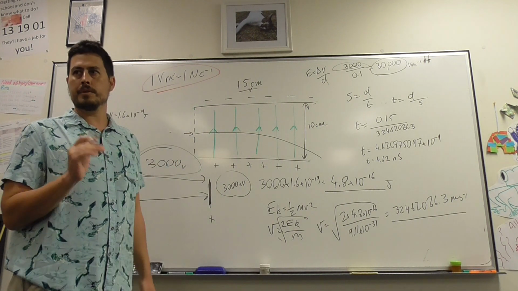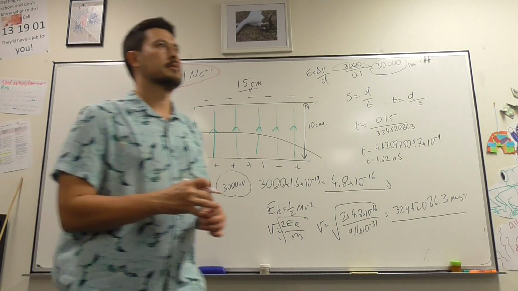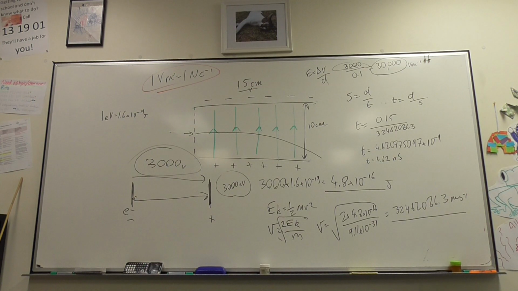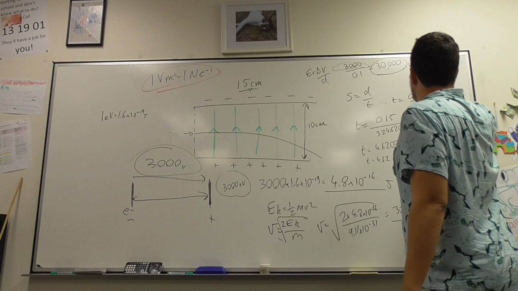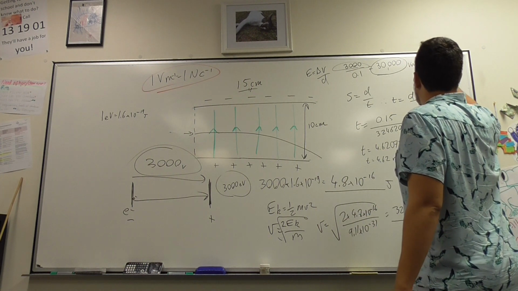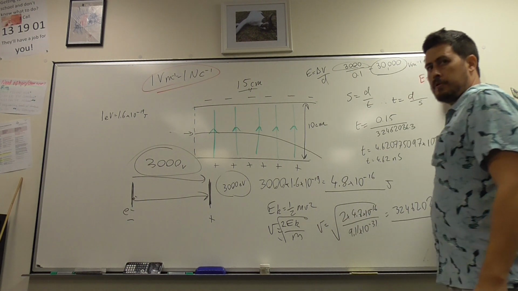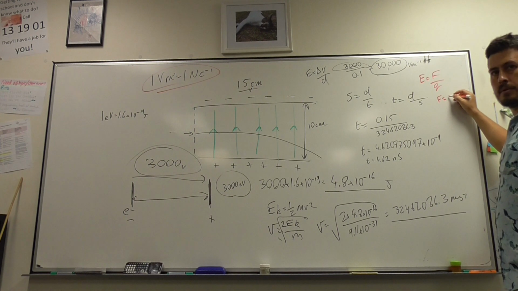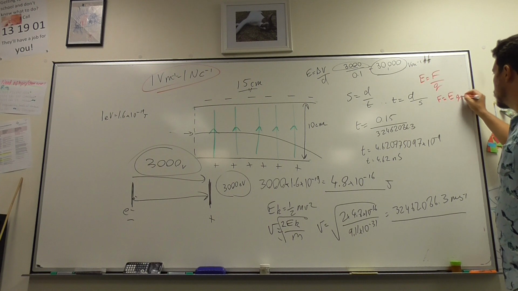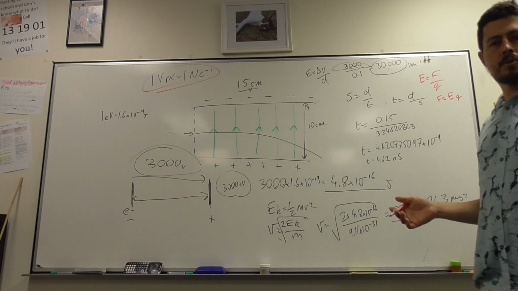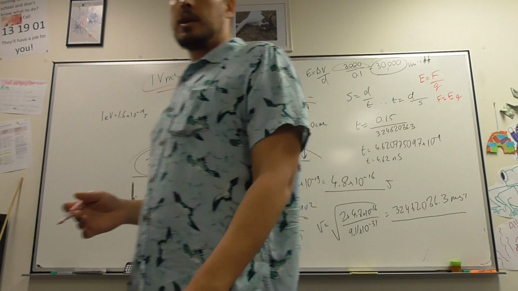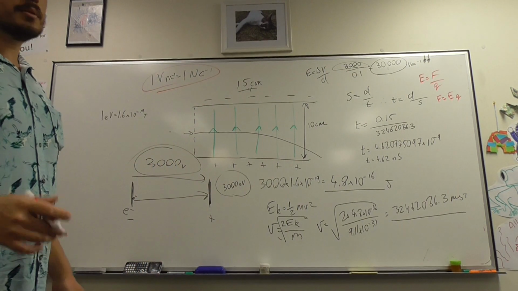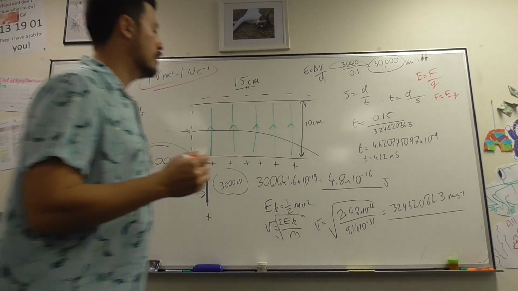But we need to find out what the force is. Well, if you know, E equals F on Q. All of this is available on your formula sheet. Therefore, what's the force going to be? F equals QE, or EQ. It can be QE, that's fine, but I'm used to writing EQ, so that's what I do. So F equals EQ. What's the force on the electron going to be?